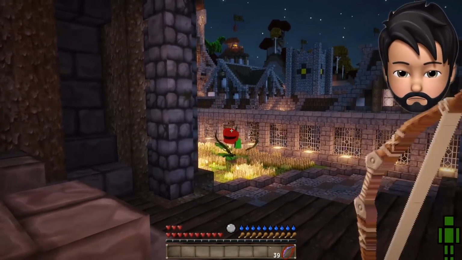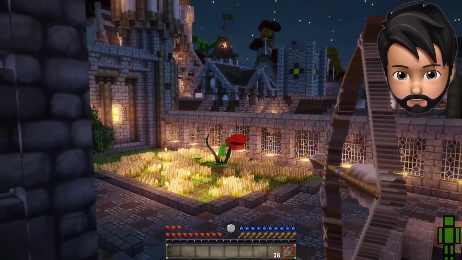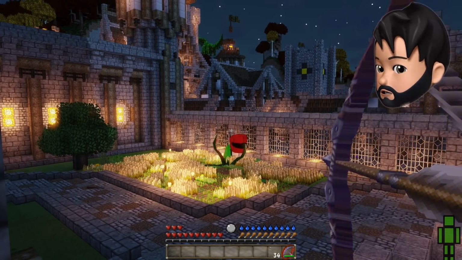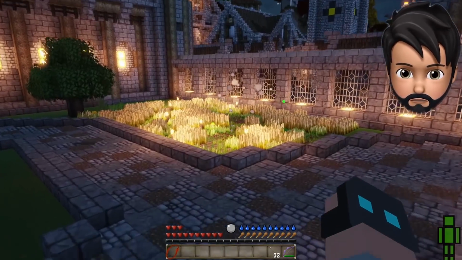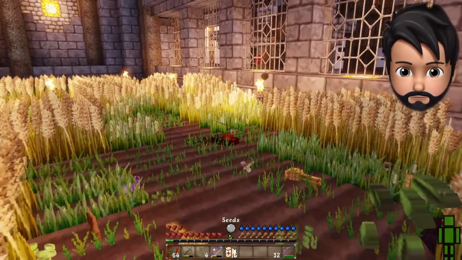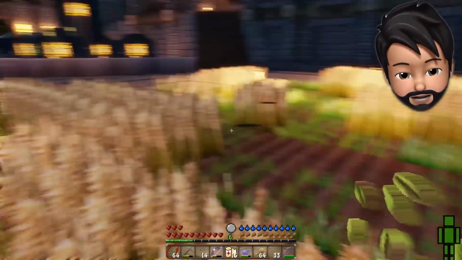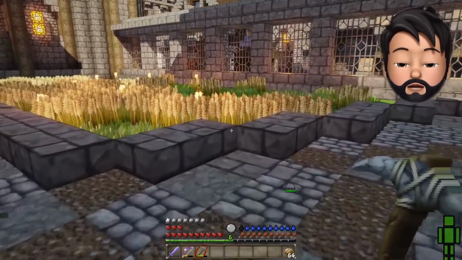Oh my goodness, that one is massive. Did I even hit him? Okay, I got him. All right, we gotta kill this dude and get our stuff back. I can't even tell how much damage this is doing. All right. Wow, that's ridiculous. Okay, let's grab my stuff. I can't believe that. Oh, he dropped mushrooms this time. Fantastic.